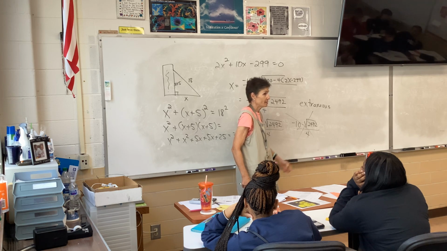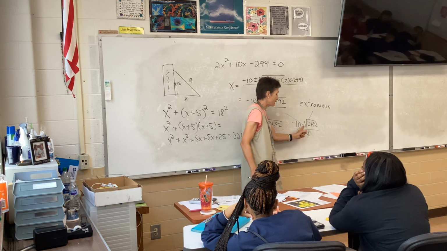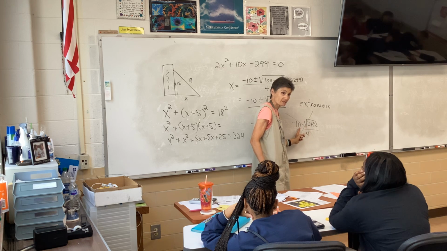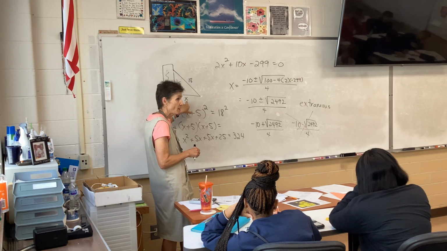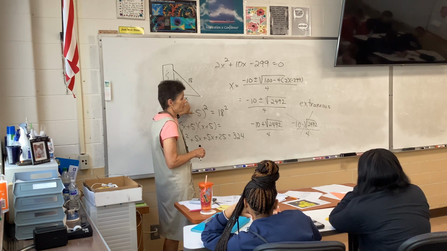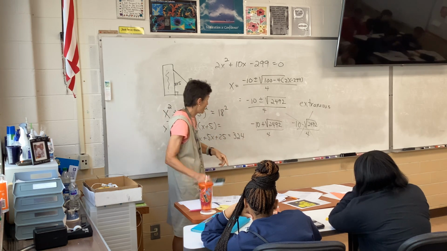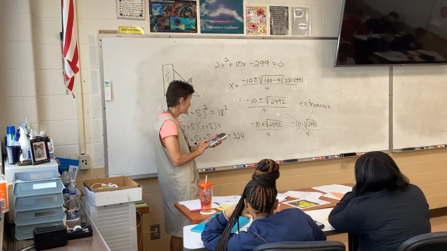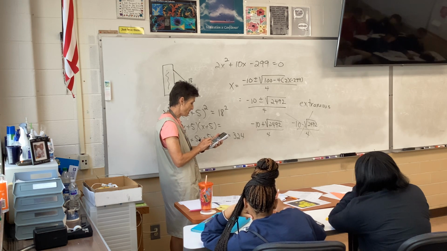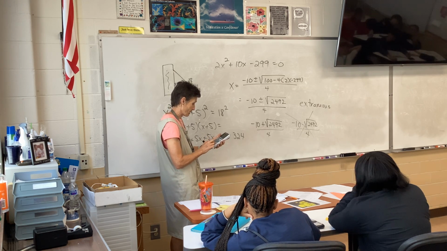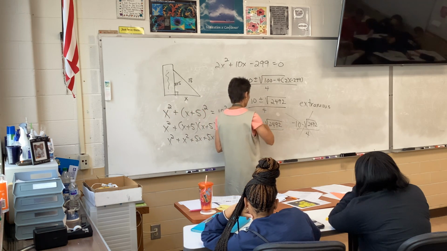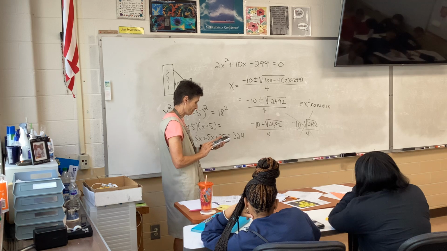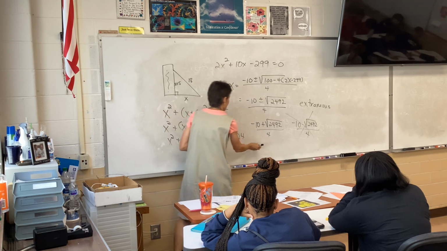Your x can't be negative. Exactly. Isn't this gonna be a negative number? I don't know what negative number it is, but isn't it gonna be negative? And x is this right here. Can that be a negative number? No. So I'm gonna go ahead and type this one in and see what that equals. When you type this in, please be sure that before you hit divided by, you hit equals. So you gotta work out your numerator and then divide it by 4. I got 9.98.